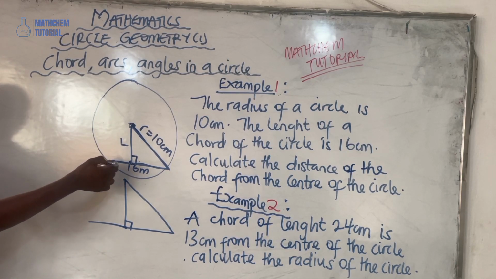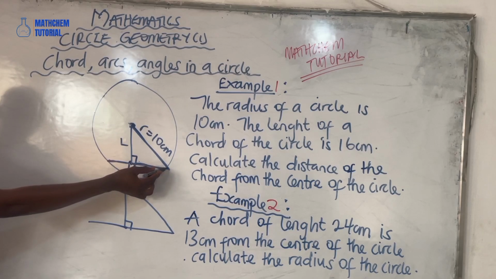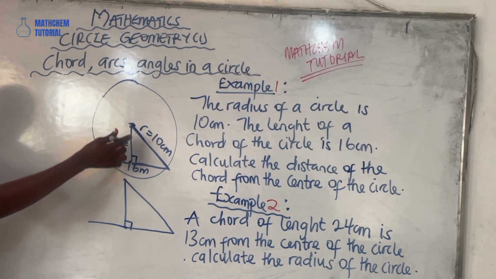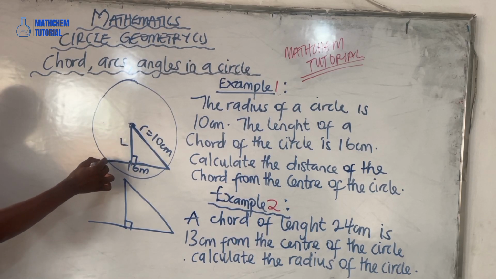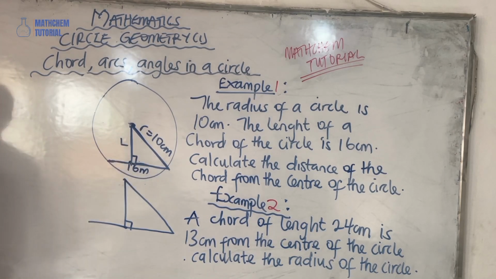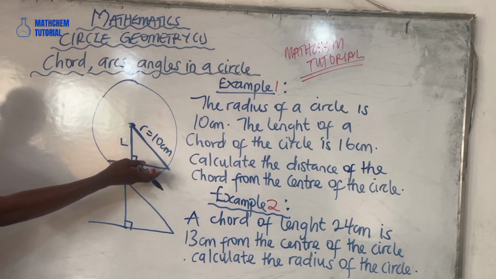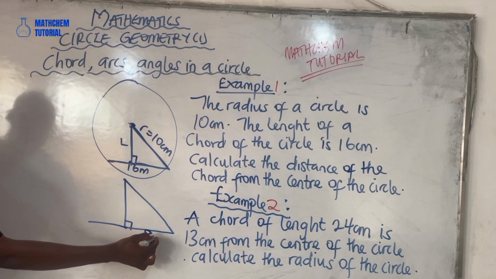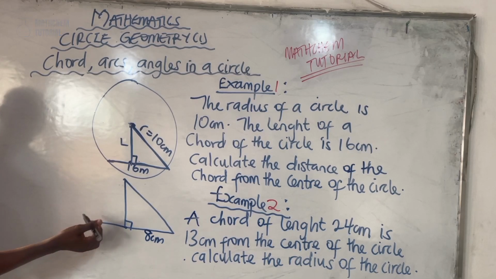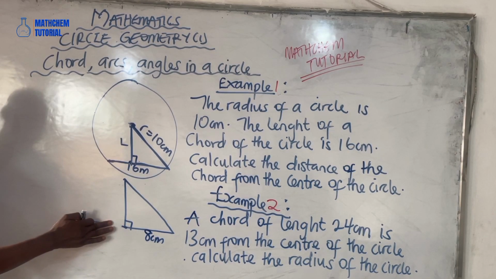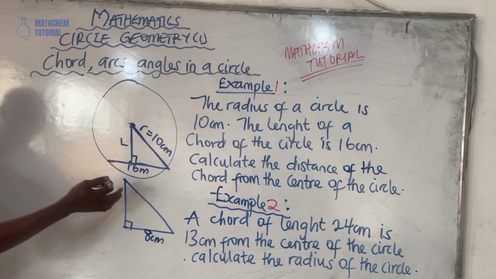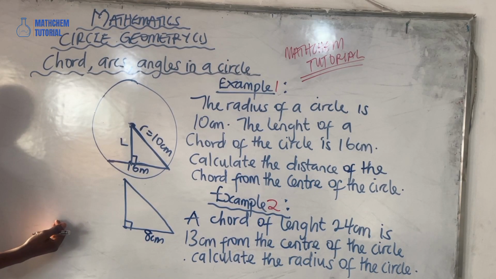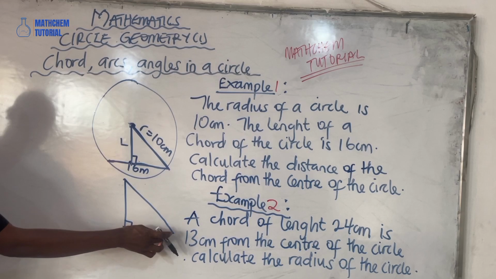Is by saying, okay, let me assume all this length by dividing this whole length by 2, because this is like as if I'm cutting this arc into 2. This line cuts this minor arc into two equal parts. So meaning that this part is going to be 8 centimeters and this part is also going to be 8 centimeters. I don't need this part because I will use this particular aspect to calculate my right angle triangle. So I'll be eliminating this 8 centimeter away, whereby I will use this 8 centimeter.